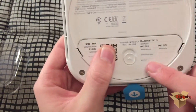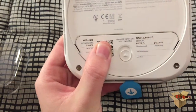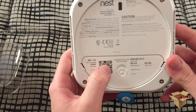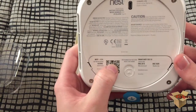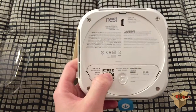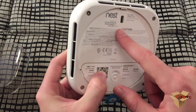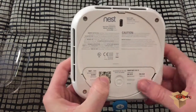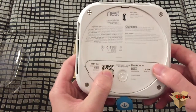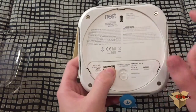You should write when this was installed, the location, and who replaced it. There's also a QR code which you have to use to connect to your smartphone or tablet. And over here there's a micro USB port, which I think is used just for software updating, but I don't think customers get to use that.